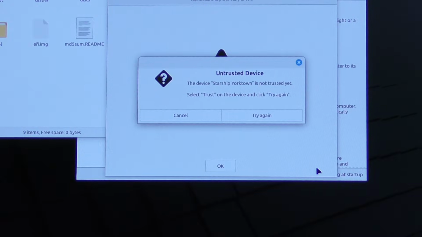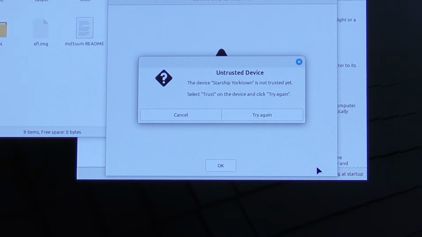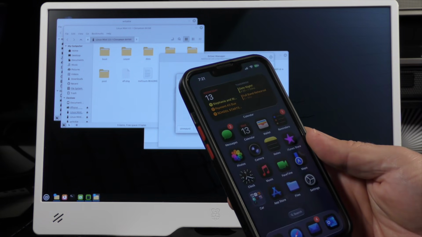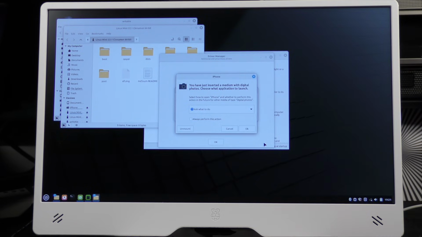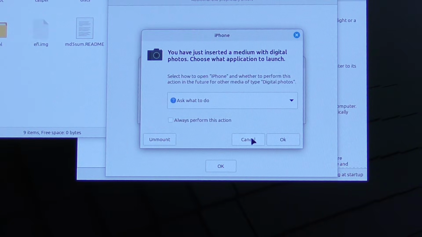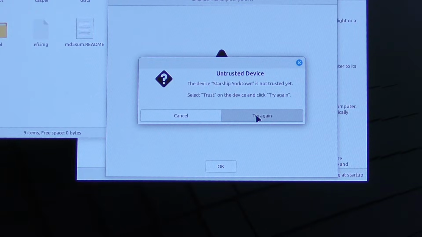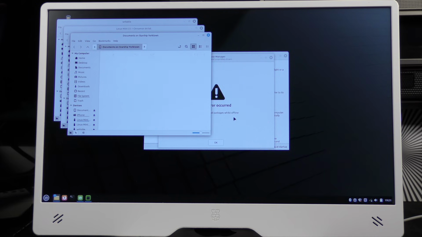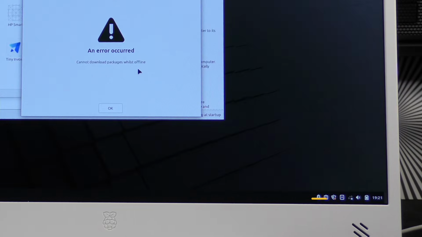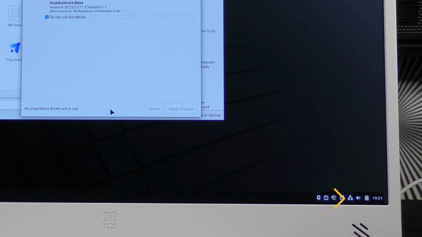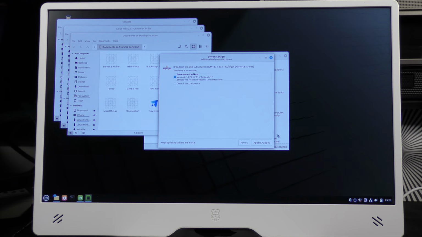I'm going to say trust. So with the iPhone, it's asking for the connection, and then let's see here, we're just going to say cancel that for now. Is not trusted. We already did that. And I'm going to see if we can get our internet to work, turning on the hotspot. We're going to say okay. We're going to try this again.